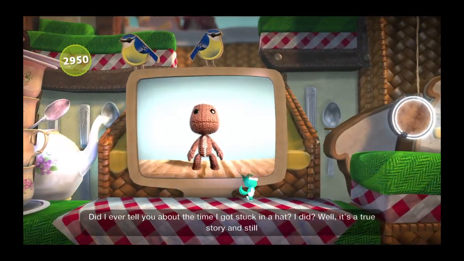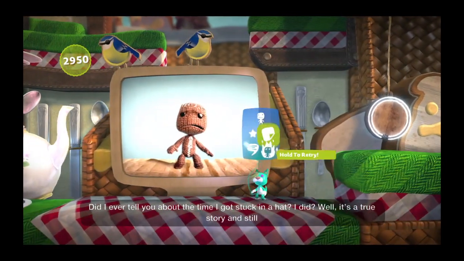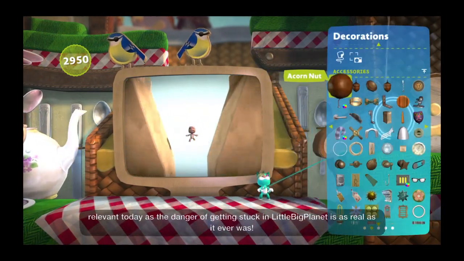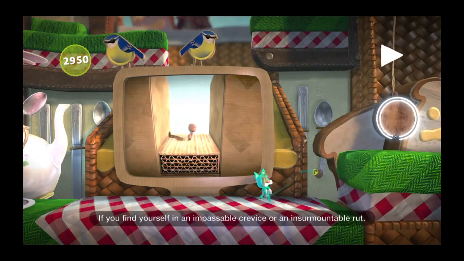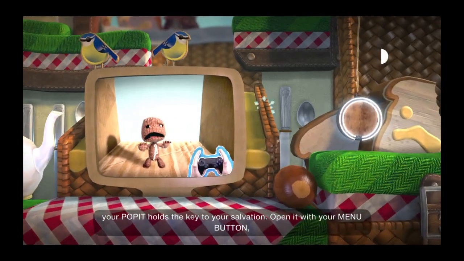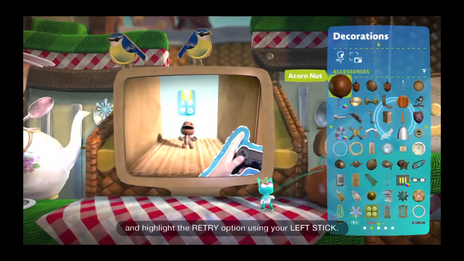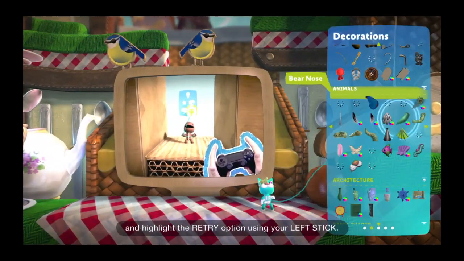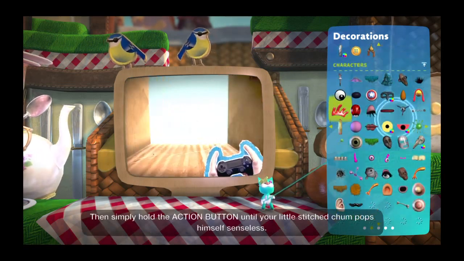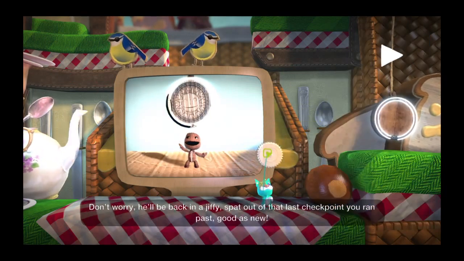Did I ever tell you about the time I got stuck in a hat? I did? Well, it's a true story and still relevant today, as the danger of getting stuck in LittleBigPlanet is as real as it ever was. If you find yourself in an impassable crevice or an insurmountable rut, your poppet holds the key to your salvation. Open it with your menu button and highlight the retry option using your left stick. Then simply hold the action button until your little stitched chum pops himself senseless. Don't worry, he'll be back in a jiffy, spat out of that last checkpoint you ran past.